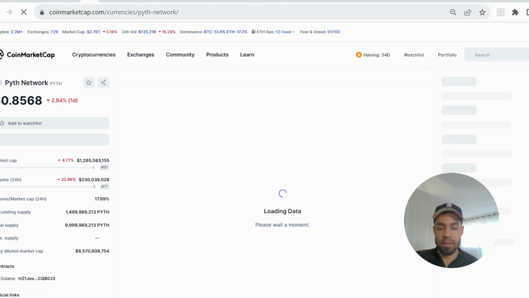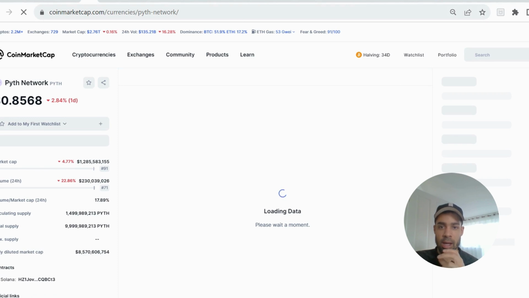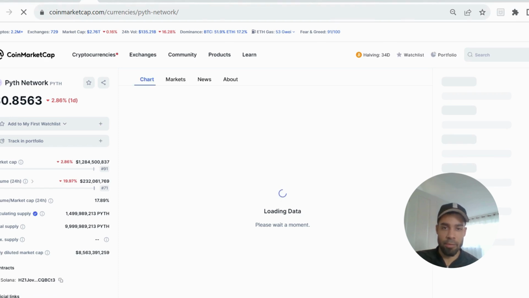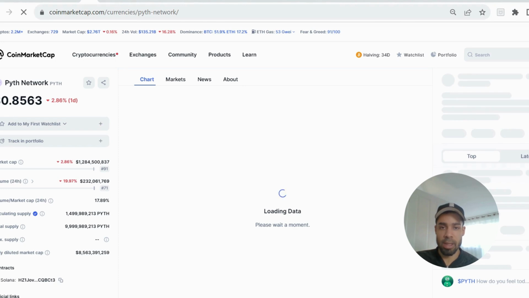Next, we have PIF. This is another must for me. This is the only project outside of Cosmos that I'm staking with, a Solana based project. So I wanted to make sure that I was in Solana and opening myself up to airdrops within the Solana ecosystem. And PIF itself, I think, has a lot of potential. It has run up quite a bit over the last couple of weeks. It was around 600 million market cap. It's now 1.3 billion, so it's done a 1x. But I think there's much more room to grow for PIF. It could go 20 billion easily.